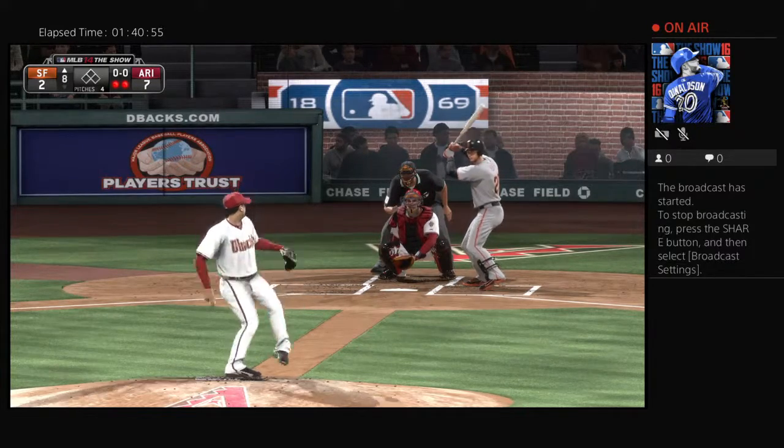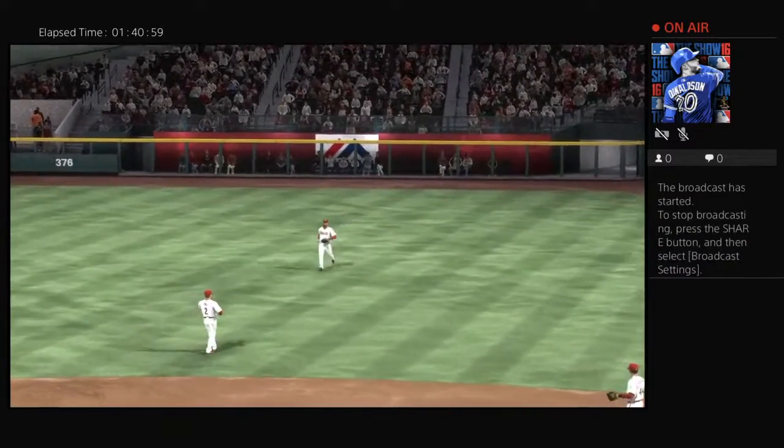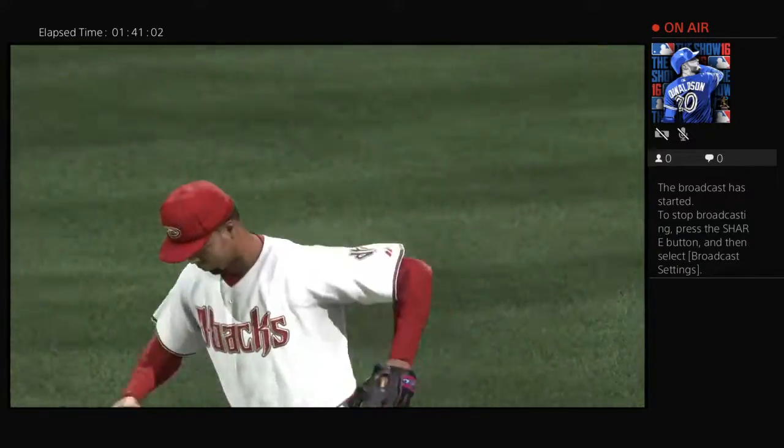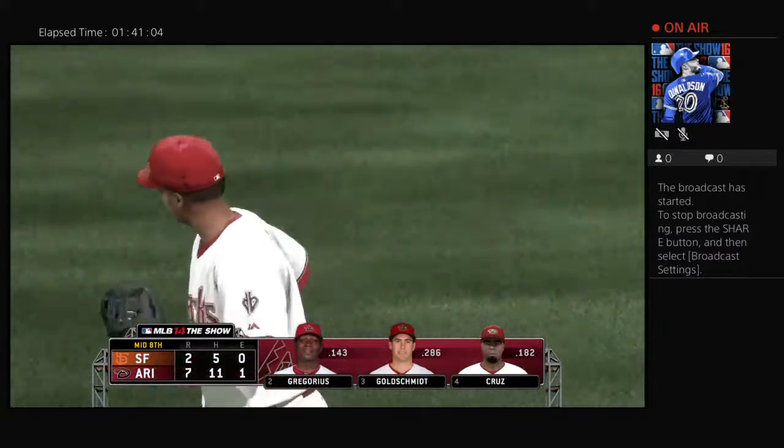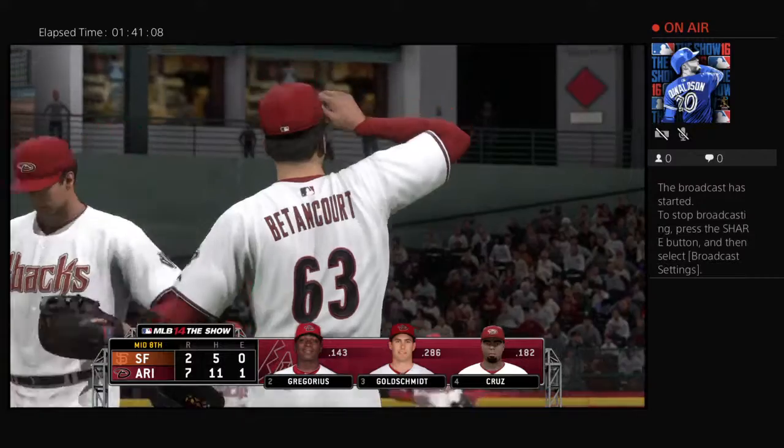First pitch coming. Now a ball slapped hard the opposite way. Cruz is there, and he'll put it away to retire the side. Giants down in order. They're down 5. It's 7-2.